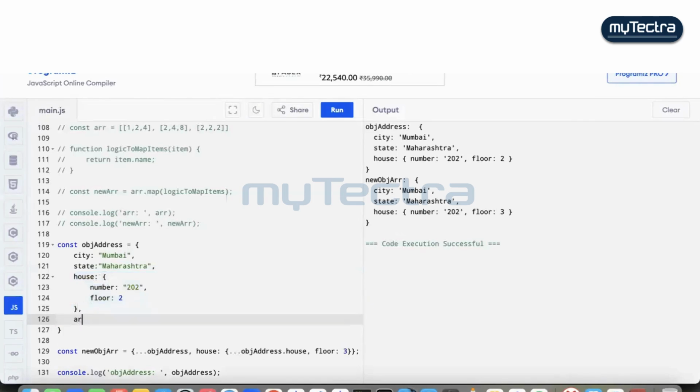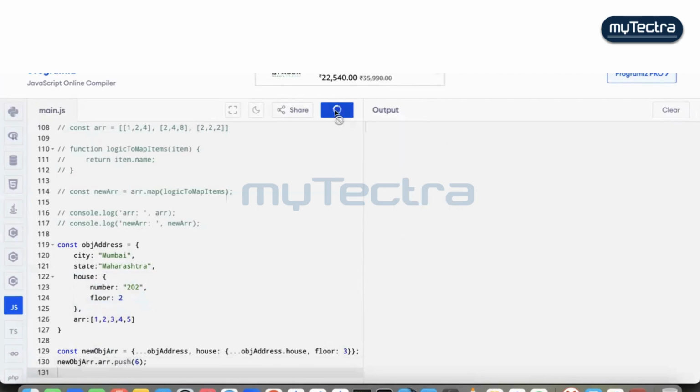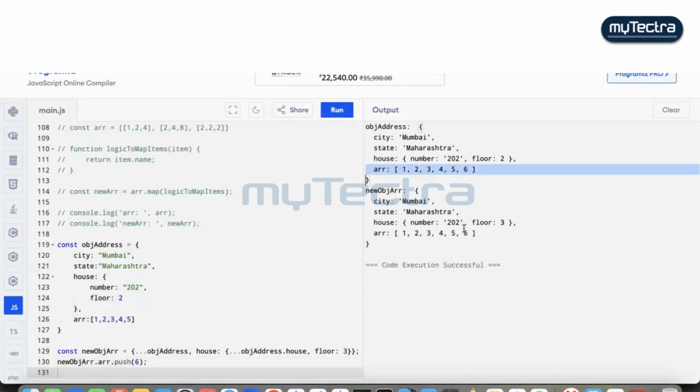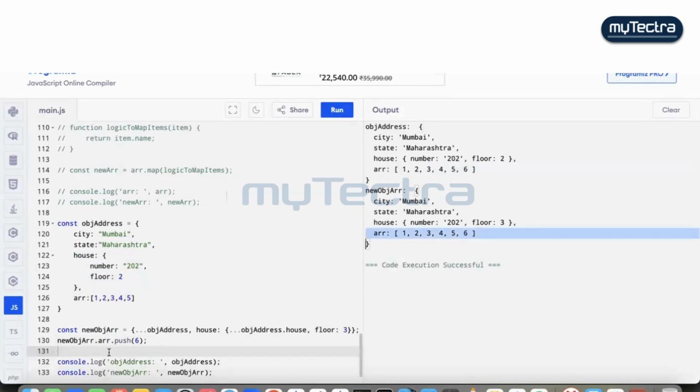Let's say there's an array 1, 2, 3, 4, 5 in the original. And let's say I do new obj array dot push 6, it will still show in the original array: 1, 2, 3, 4, 5, 6. Rather, what we did was we just pushed into the array of the new object.